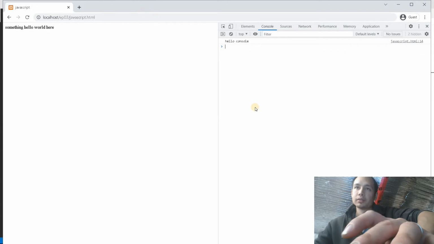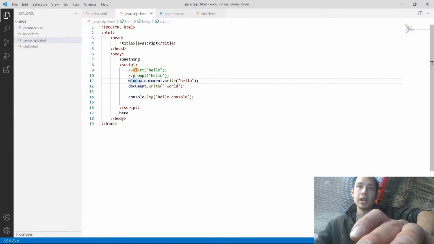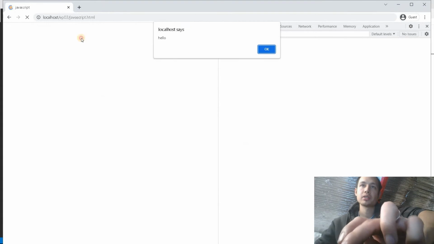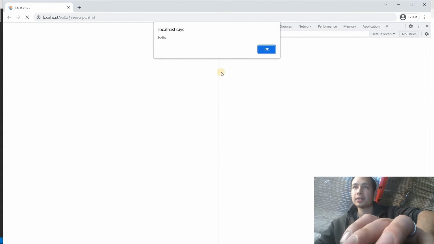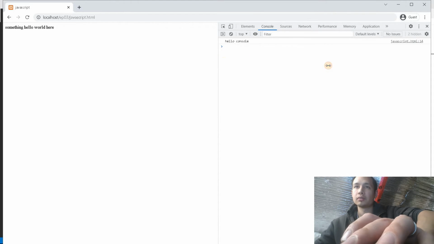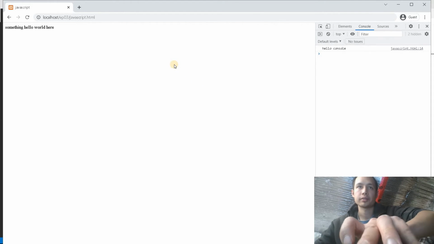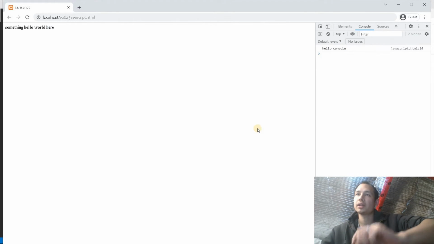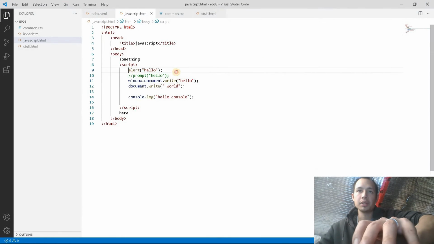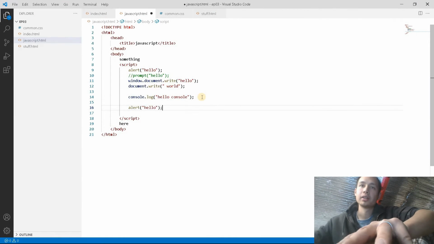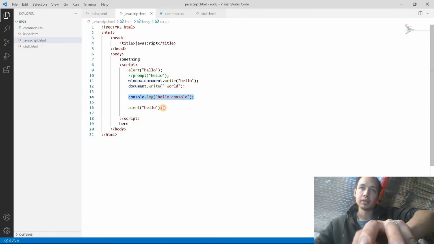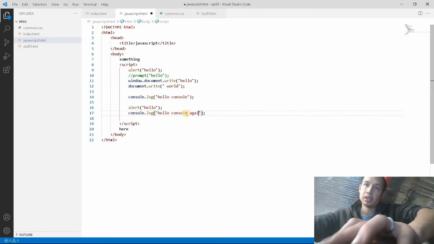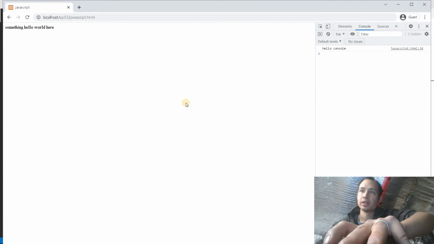JavaScript, whatever. Let's see if we re-enable the prompt or alerts and refresh this. You'll see, well, you can't really see because it's in the way. Let's move this over here, refresh. So you see the console's empty, says hello, and then we get to it and hello console. And just to be even more sure it's not some weird procedural thing, we're going to do hello console again and refresh.